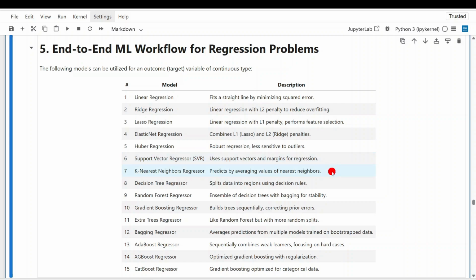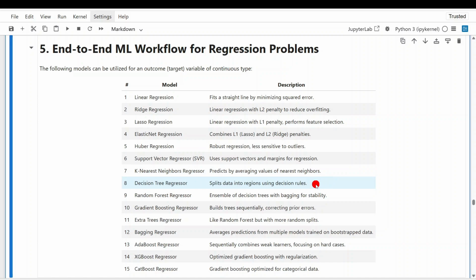And we have also a k-nearest neighbors regression. Now this k-nearest neighbor regressor considers just the k nearest data points. If we want to predict a certain value, let's say A, then it will consider the k nearest neighbors to that point A. Then for this regression problem, the value of that point A will be considered as the average value of the neighbors. Therefore, if you consider k as 3, the 3 nearest values will be averaged, and the point A will be predicted as the average of those 3 values.